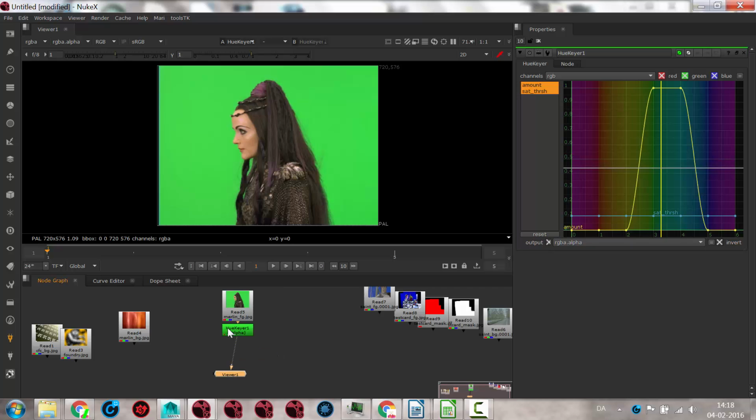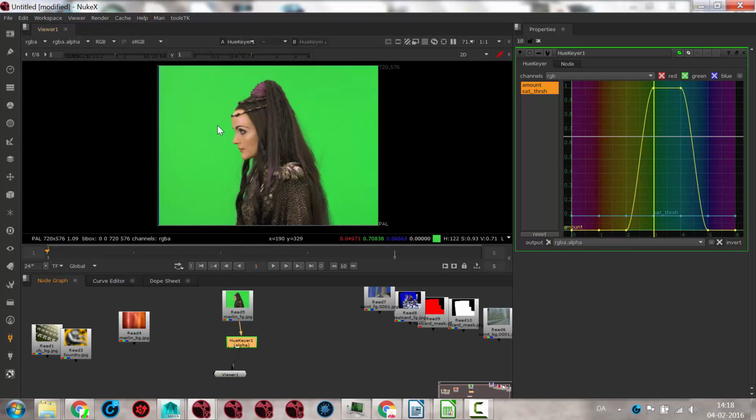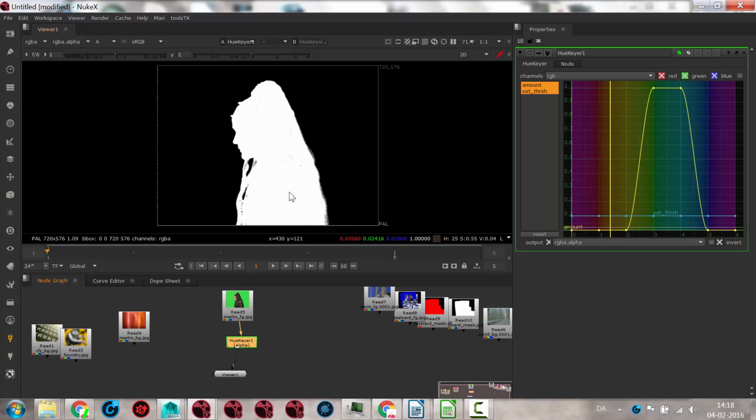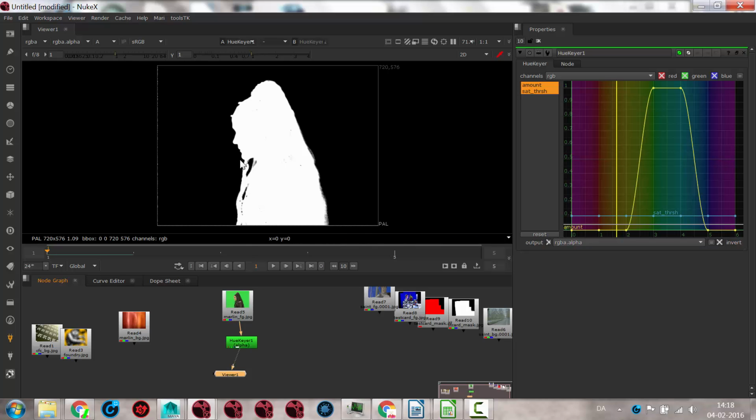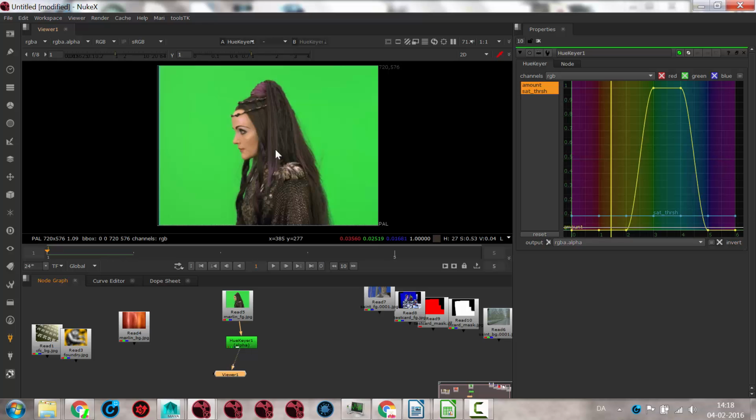So if I take this, it will by default try to key out the green color. If I just press M up here, you can see how it creates a mask on just her. I can also press A to look at the alpha channel, and you can see how it creates a mask. If I look at this, there's nothing, but this tool here creates the key based on the colors it's using.